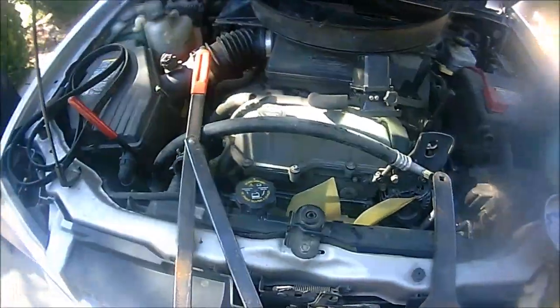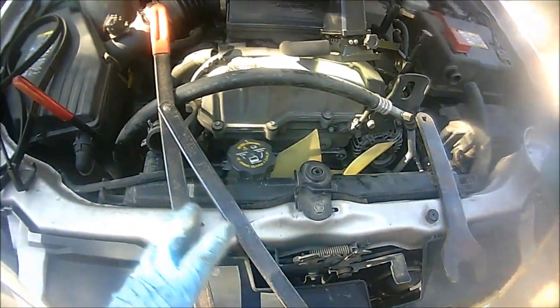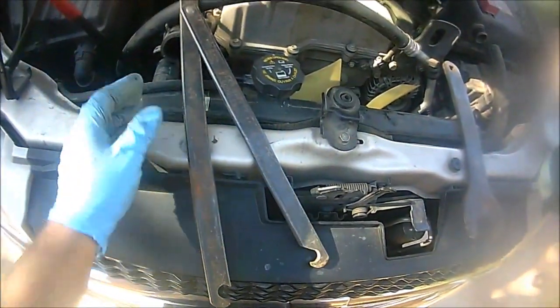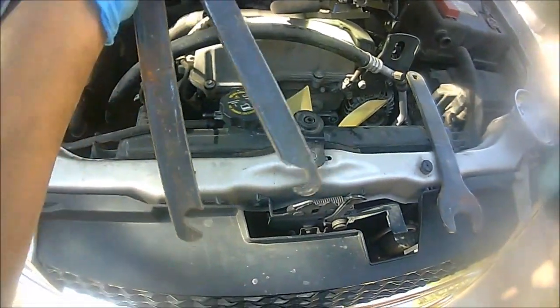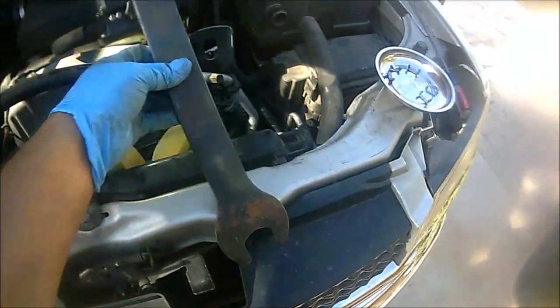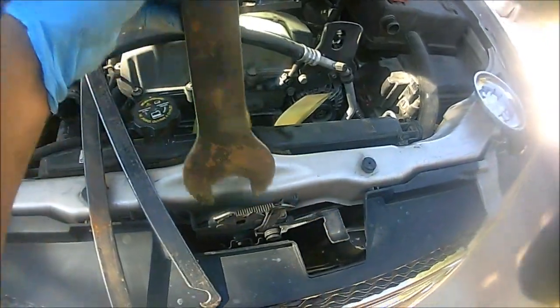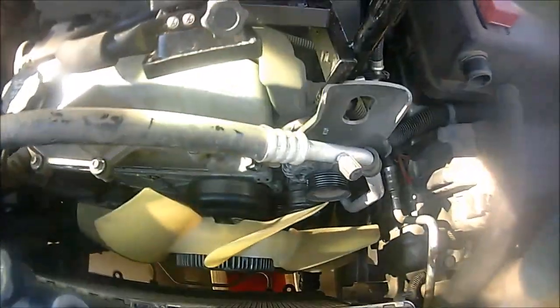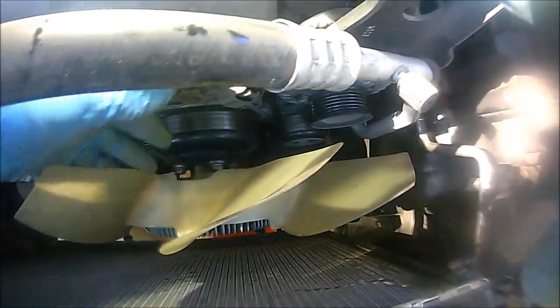All right guys, to do this job successfully and in a timely manner, please have the correct tools for the right job. You will need a fan clutch holder. This is what that looks like. And then you also need the fan clutch wrench. Now that everything's removed, the fan shroud, you can easily have access.